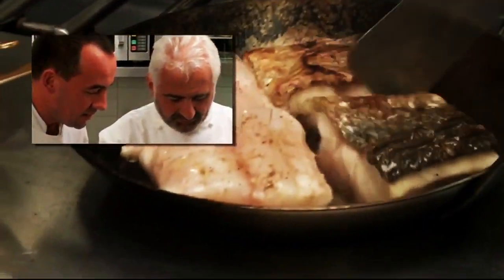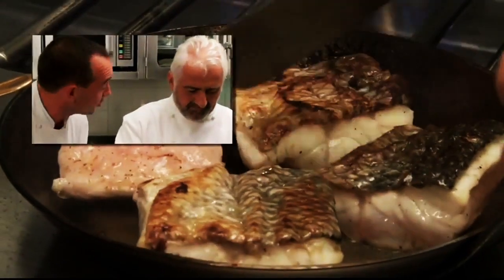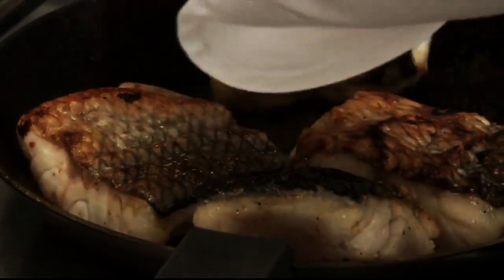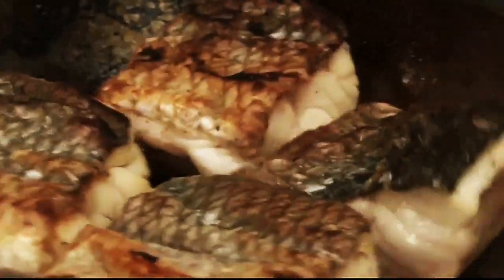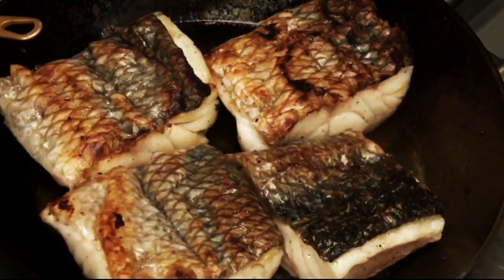Ça fait comme une croûte. Yeah, so as we can see, the skin has a nice crust. It looks crunchy. It looks appetizing. And the color is very well seared. Yes. I love the dark coloration here. And the fry pan is very hot. Okay. So we turn the sea bass, and then we leave it to cook with the heat of the pan. Okay. So Guy, that looks good.